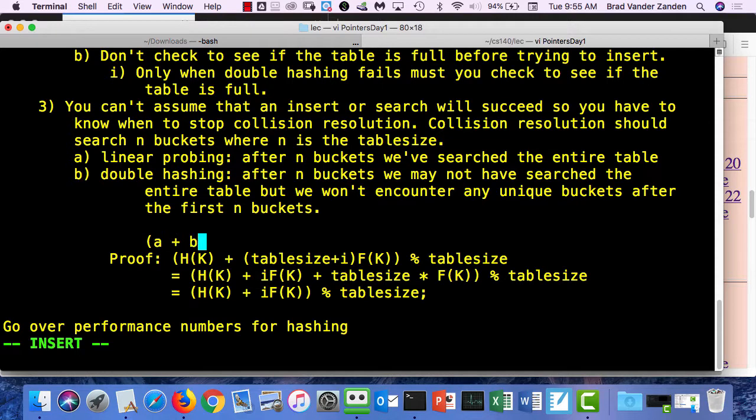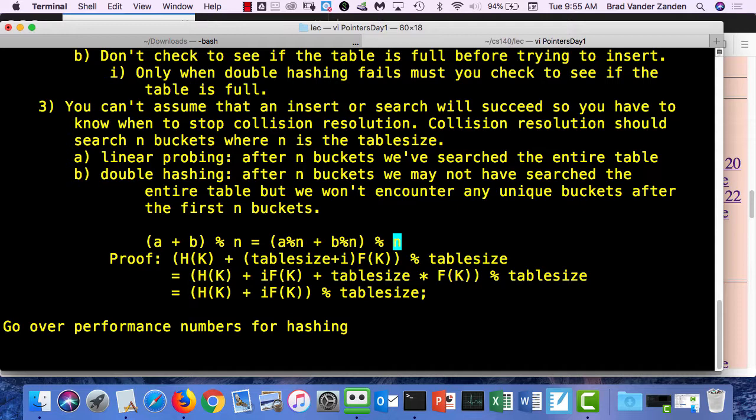But in general, (a + b) mod n is equal to ((a mod n) + (b mod n)) mod n. That is a simple fact, you can prove it. I'm not going to, but that's the basis of our proof: you can move the mod operator into the operation as long as you continue to mod the result.